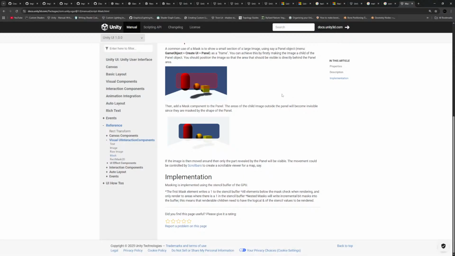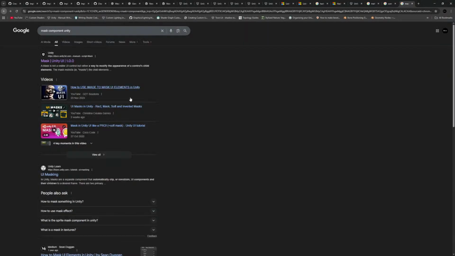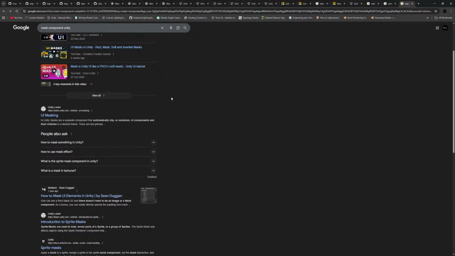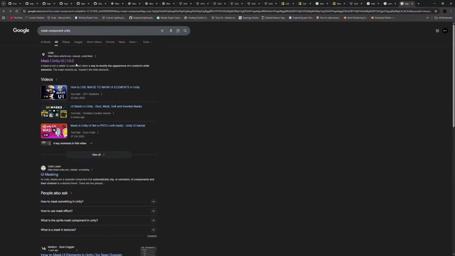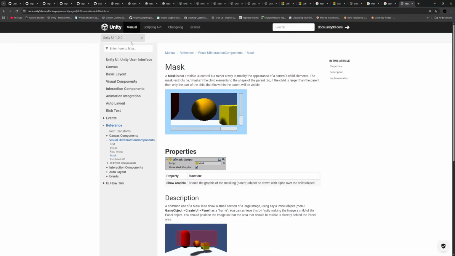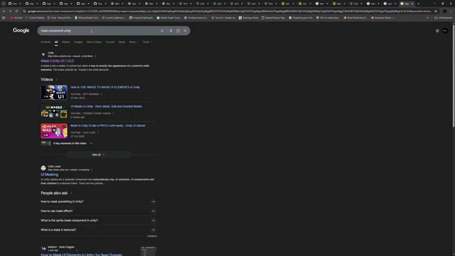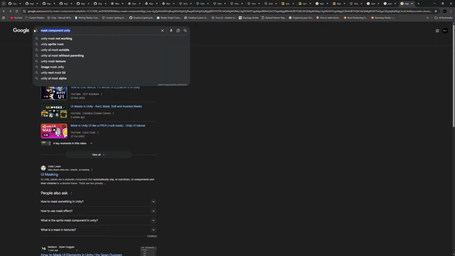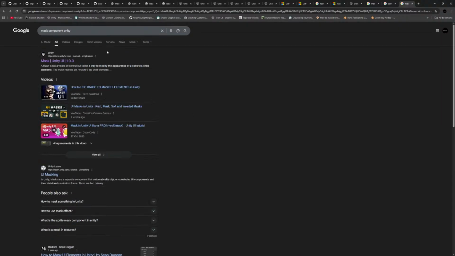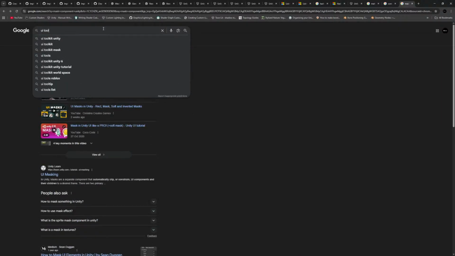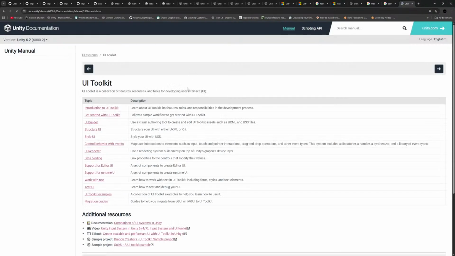Are we talking about this mask component? Unity UI is the good one. So Unity UI, is it? It's the old one. UI Toolkit, yeah, that's the new one, right? I haven't tried it, so I have no idea if it's good or bad.